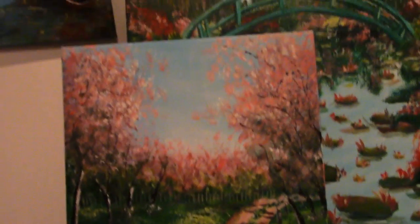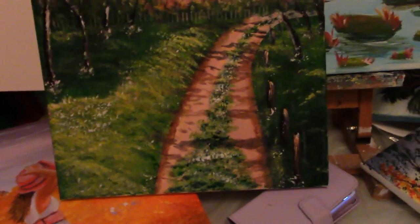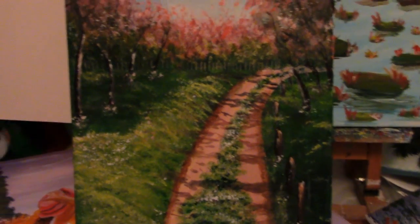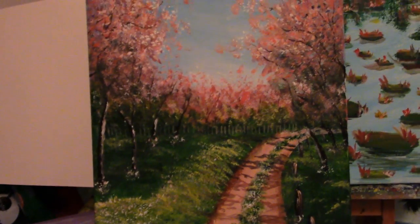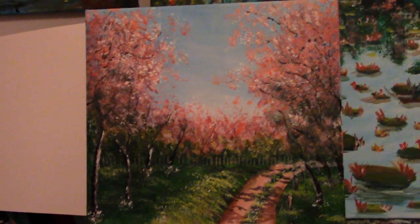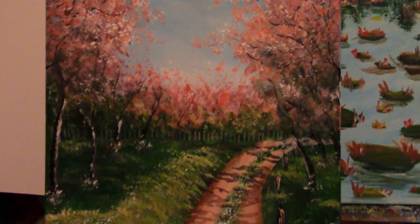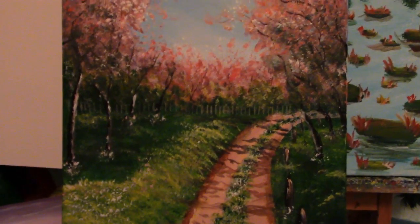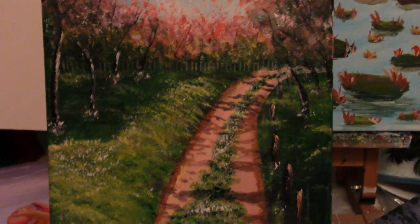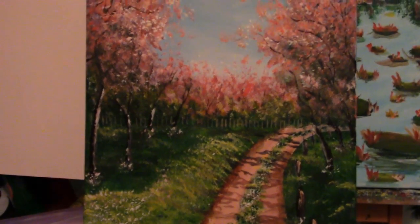Now this one is a sample of warm and cool colors. Just look at the grass, see? And the path. Now this is a painting I just did recently, and just look how pretty those trees are, how pretty it makes the painting because it's so warm. The warmth of the trees is what really makes that painting pop. And all those shadows on top of that path, it just pops because of the colors.